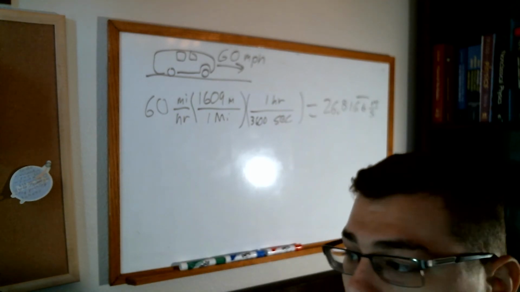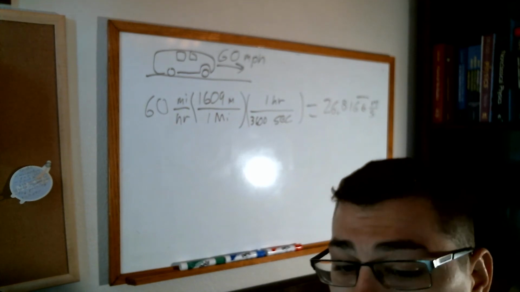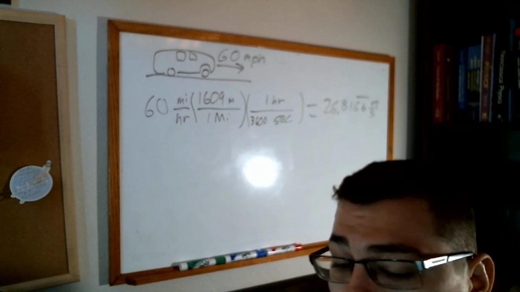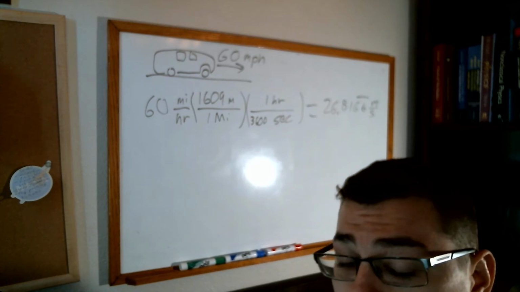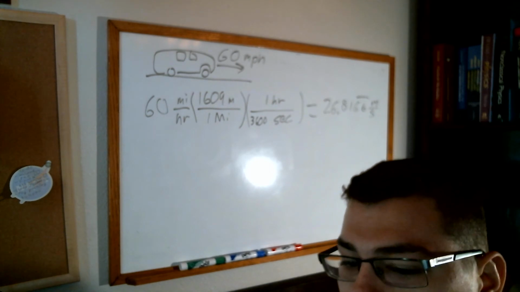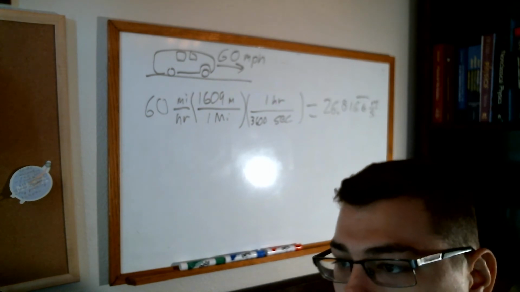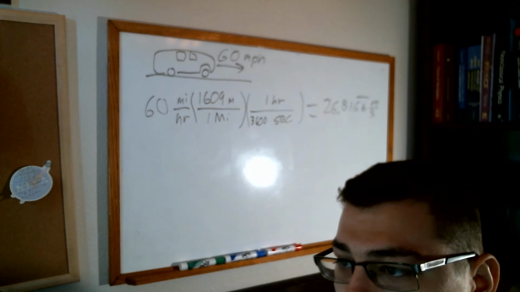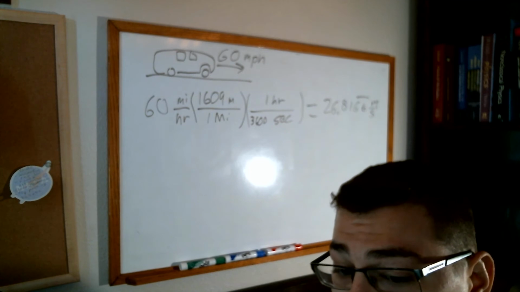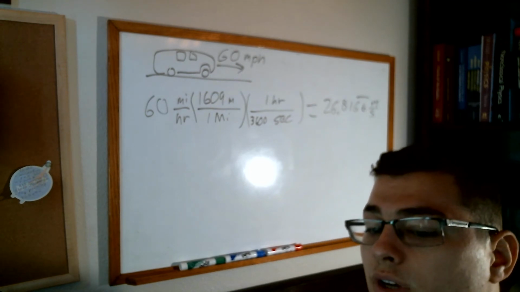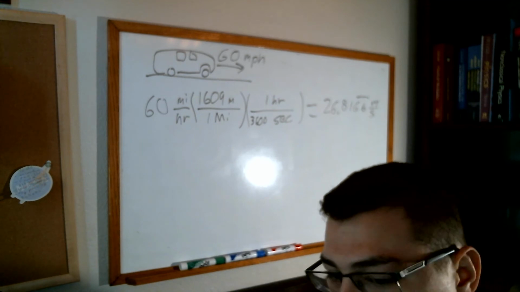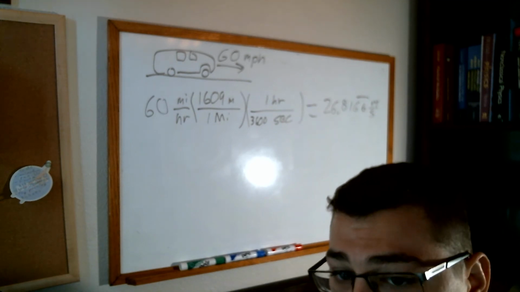I paused there for a second because I was looking at the answer and I was thinking, does this make sense? This is something that all of you should be asking yourselves whenever you're solving a problem. Does my answer make sense, physically? Think about it for a second. If your answer is 20 meters per second, but you're only pushing a box across the floor, then there's something off with your calculation. So does it make physical sense is a big question you want to ask yourself.